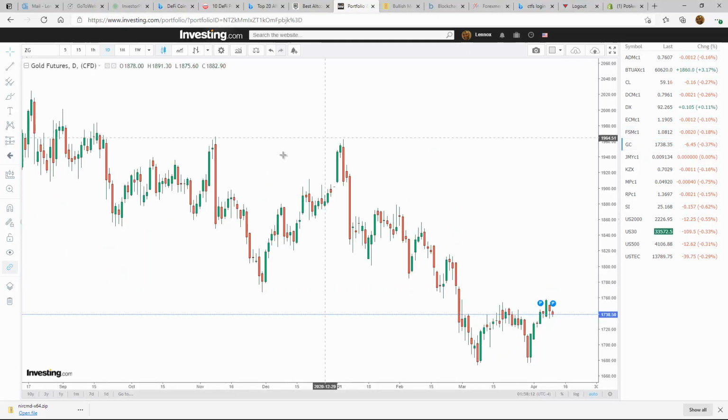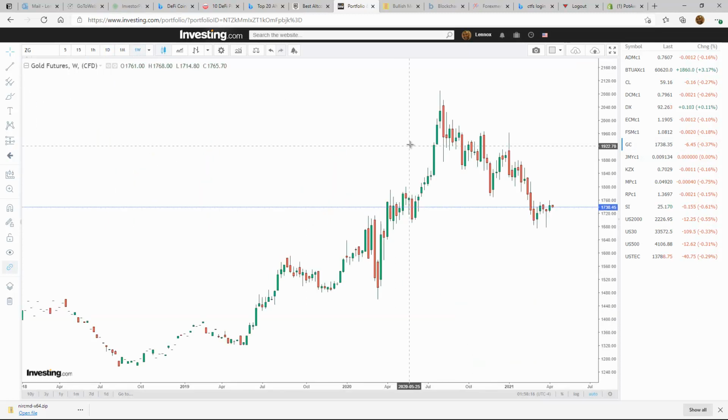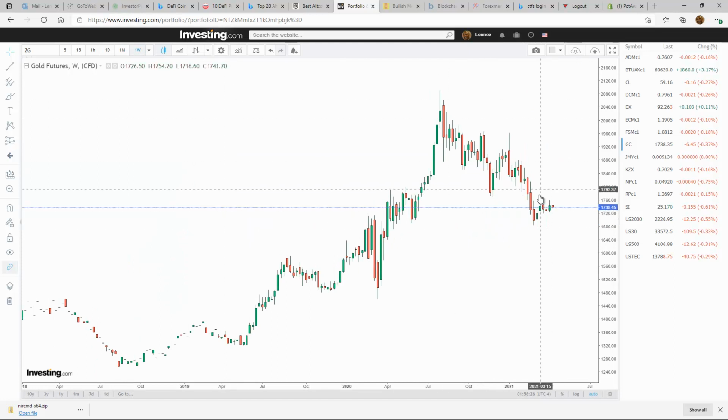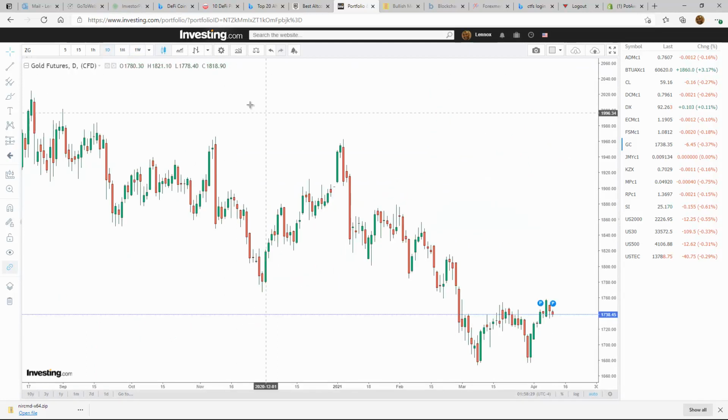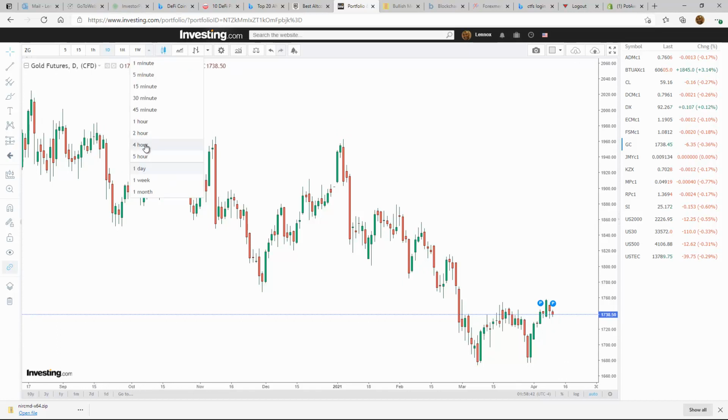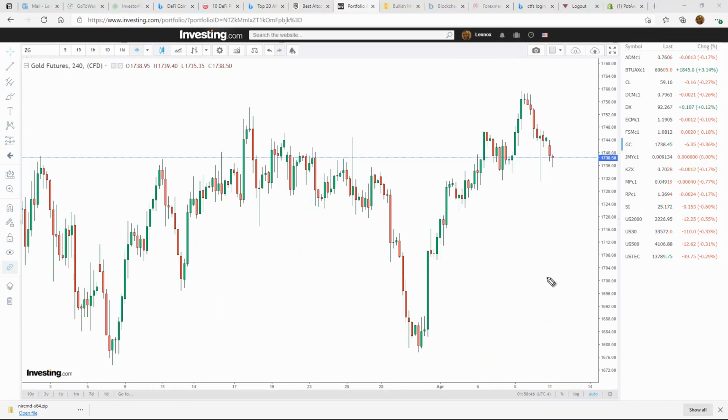Taking a look at gold. Gold on the monthly has been very high and it's dropped all the way back down. On the weekly, it's trying to make a turnaround, but I don't know if it has enough oomph to do that. On the daily, it's still looking a little bit suspect, and I don't think it has enough oomph to continue to the upside. So I'm looking for more weakness in gold going into this week. That's totally possible. Let's take a closer look at it on the 4-hour. Yes, we've had quite a push to the upside, but I see a retracement happening, so we could come back down into this area before we turn around and continue the move to the upside, if at all. So a little bit of weakness in gold going into this week.